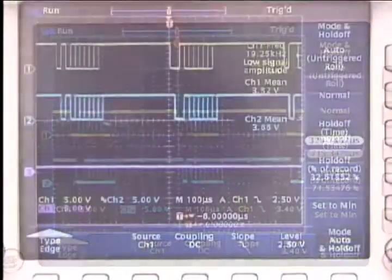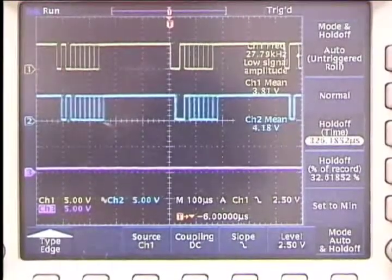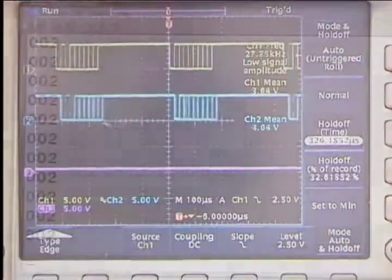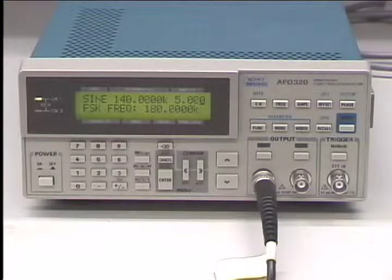Our transceivers contain an active rectifier circuit to measure the signal strength. The new lower trace shows the signal strength circuit's output. This value is digitized and sent over a serial line to a PC. We calibrated the value using a signal generator capable of producing frequency shift keyed signals at accurate voltages.